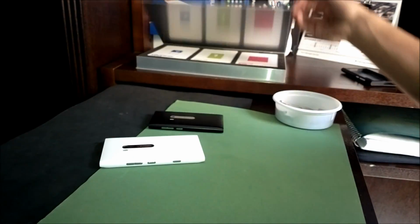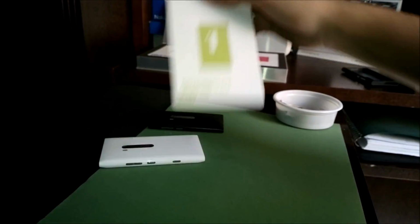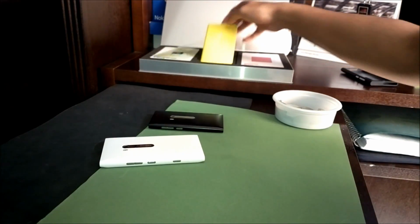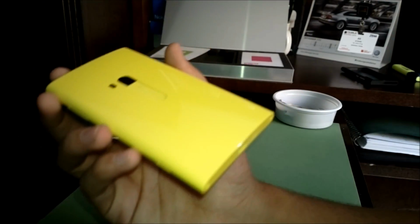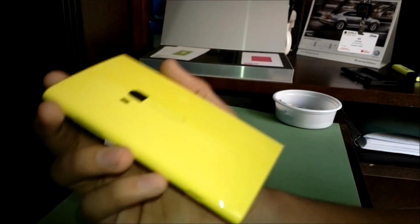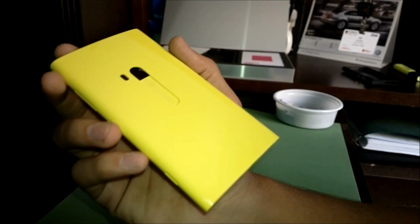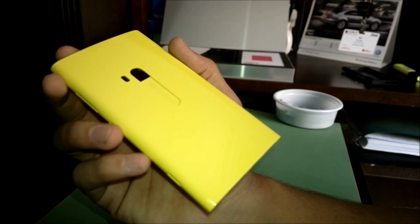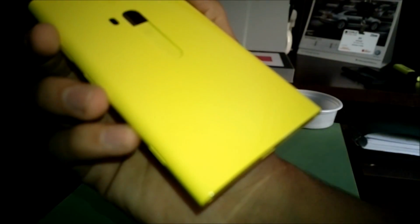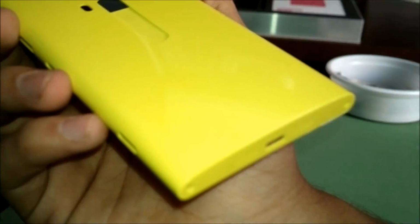We have from our Lumia 920 teaser kit the polycarbonate seamless body, if you remember, in the beautiful electric Pikachu yellow. The issue with this test is that the gloss really gives you no contrast to film on, so the results of the scratch test may not be visible on film, but I'll be sure to post the link with close-up pictures on my Nokia blog. Let's zoom in on that. Maybe we'll get a better focus.